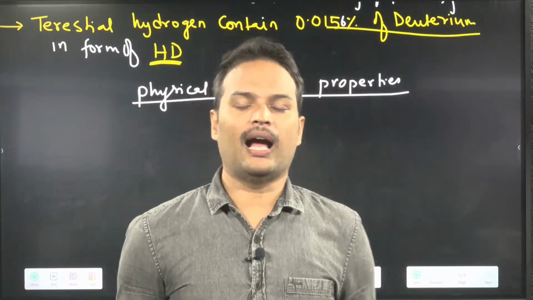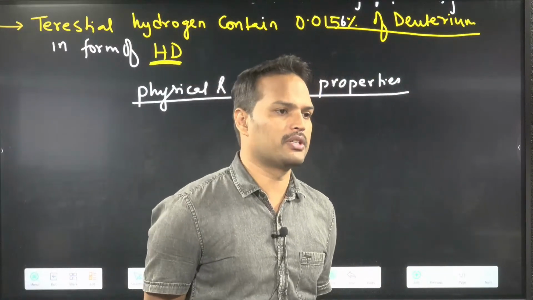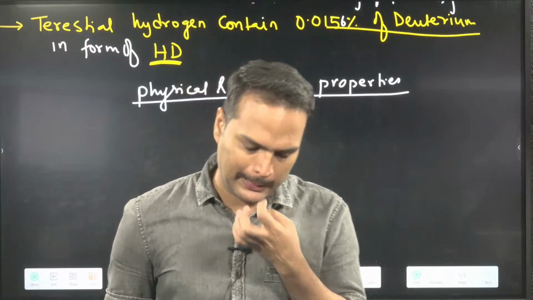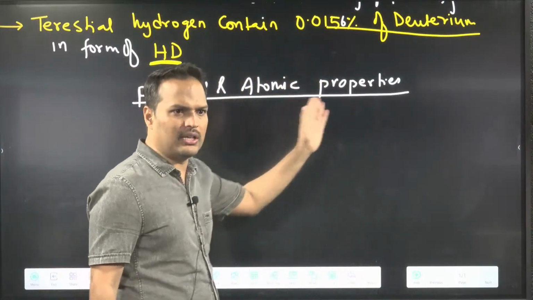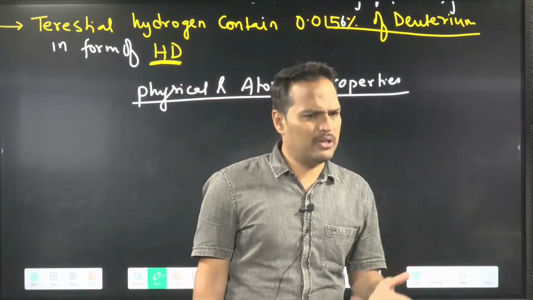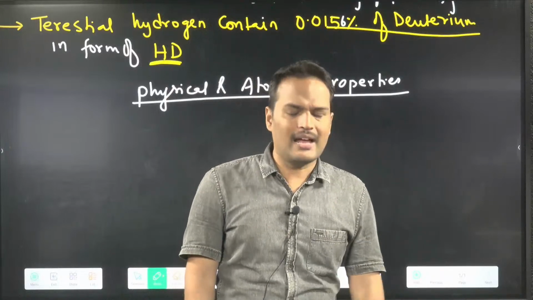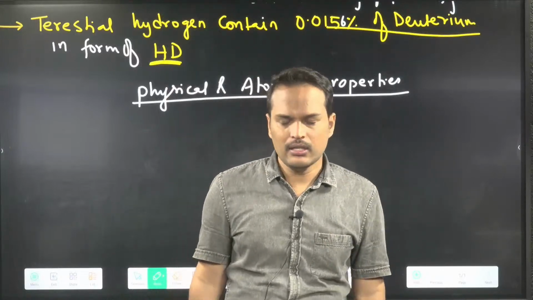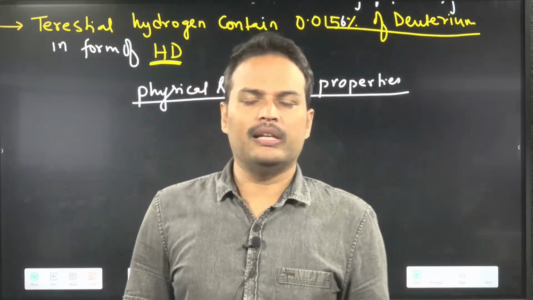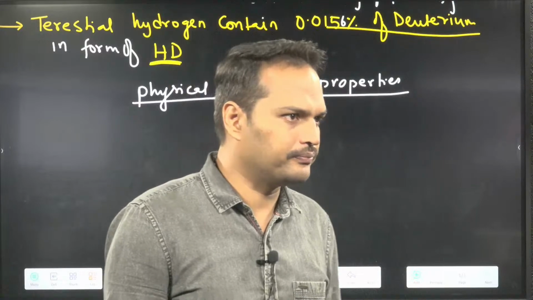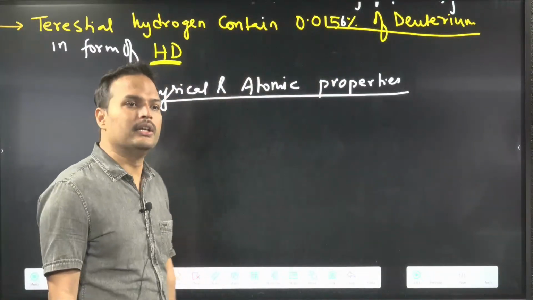See, you will attend the hydrogen chapter class here, which means the NEET syllabus is done. They will not ask anything outside it. So when you see the properties table, they have written hydrogen, deuterium, tritium. Clear? Tritium is radioactive and very less present, so most of the data we don't know, and we are not interested. In tritium, most of the data are not written. We are mainly interested in protium and deuterium.